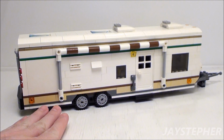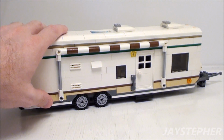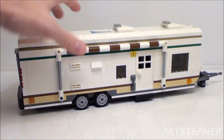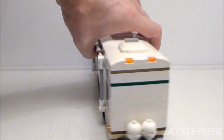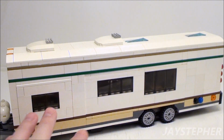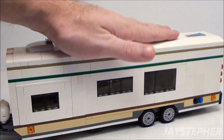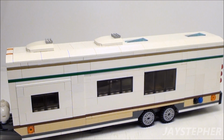Start with the chassis, floor coverings, maybe the rear of the trailer, wall construction, the kitchen inside, the two slide outs, crowning it off, and then the top. That sounds like a lot of work. It is. It's going to be a lot of filming.